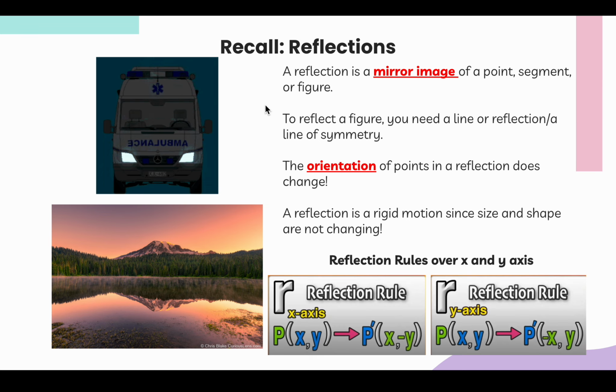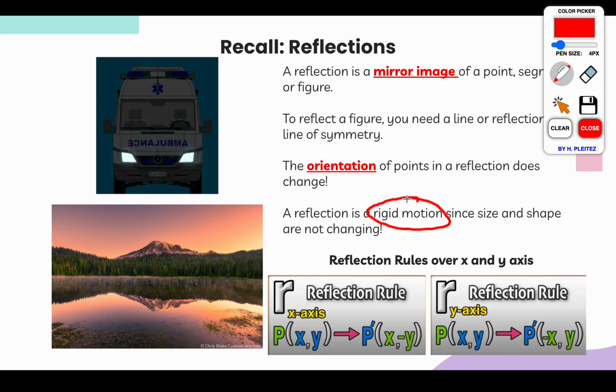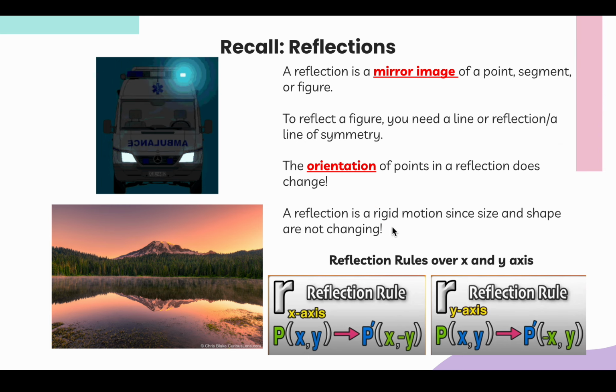And also just remember these fancy words that the Regents loves to use, these words rigid motion here. What this means is that it's a transformation where the size and shape of the object do not change. Since when you create that mirror image, we're preserving all distances. None of the side lengths should be changing. None of the angles should be changing, which further justifies that a reflection is a rigid motion.